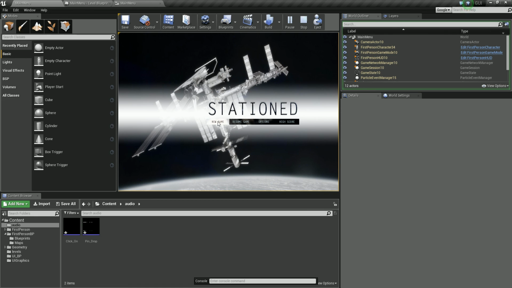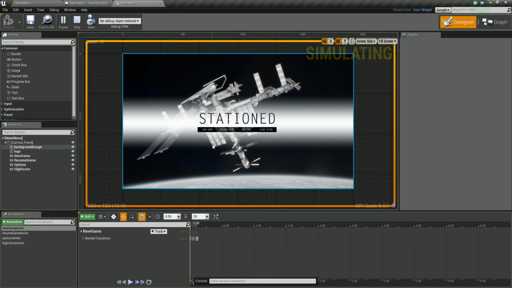Okay. So again, I'll pause the video and add the other sounds onto the other buttons, and then we can create the blueprint. So all of those sounds have been added now. Now we're going to the final thing. So I'm just going to go in. We're in our designer window. I'm just going to go into the graph.